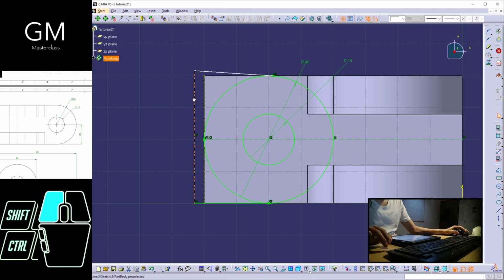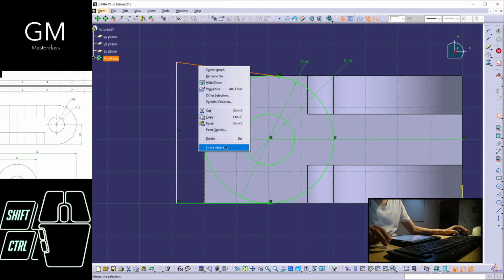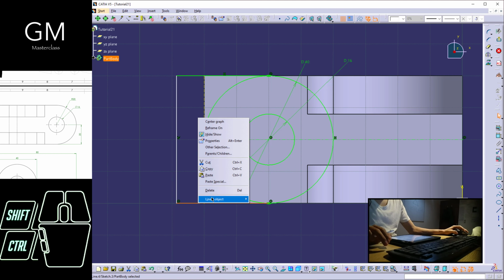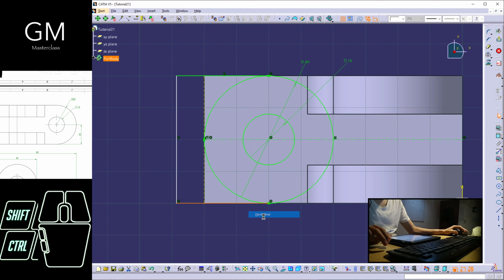All right. Okay, this should be horizontal. This as well should be horizontal. This is a mistake, so I can either delete this or the horizontal constraint.